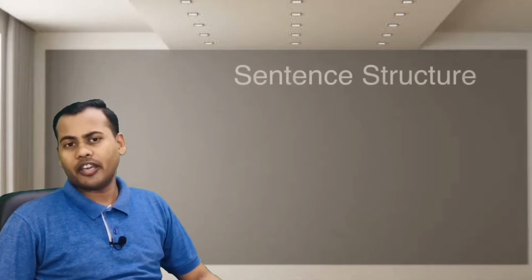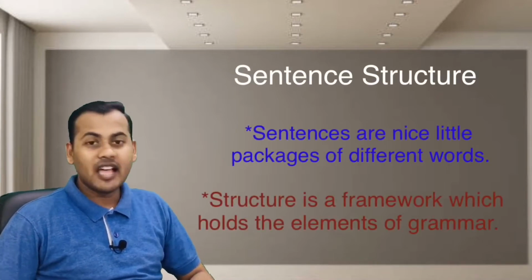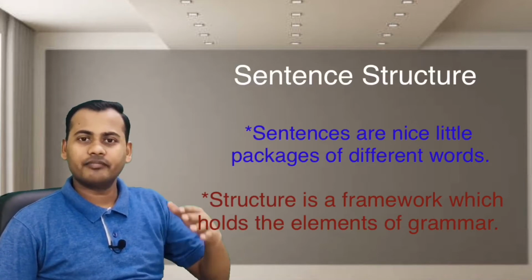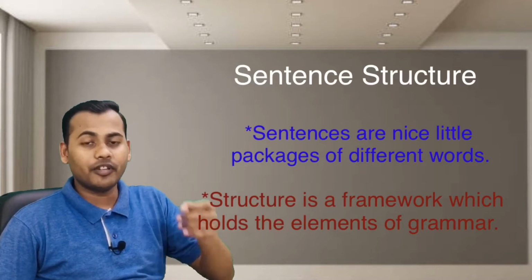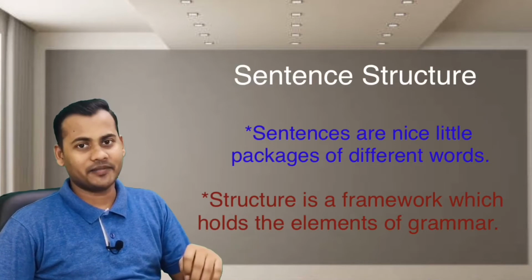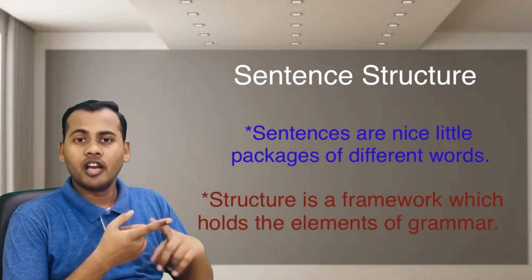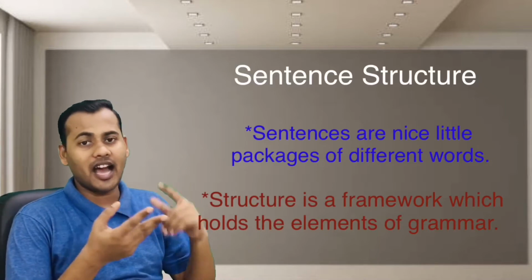So as I was talking about sentence structures, what is a sentence structure? It is a way in which a sentence is arranged grammatically, and to create a sentence, whether we speak or write, it is very important that we fulfill the rules of grammar to make the sentence correct. Now, a sentence may include a noun, a preposition, a pronoun, an adjective, a verb, and an adverb. So these are the elements of grammar which we use in a sentence.